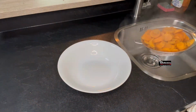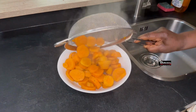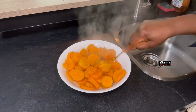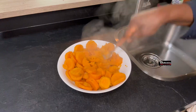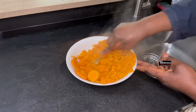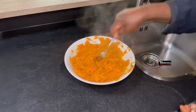It's now time to strain it. To drain it, take a sieve. I drain the water and I transfer the sweet potatoes now into a bowl. All I need to do now is to mash it. It is very simple. When it is well boiled, you don't need a kitchen processor or a mixer for this. Okay, this is so simple. With a fork, it is very easy.